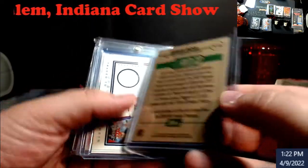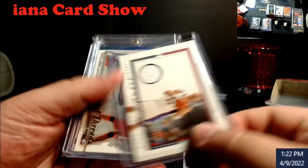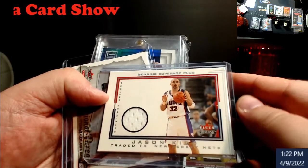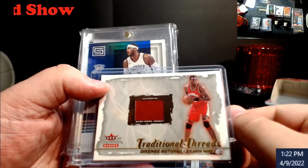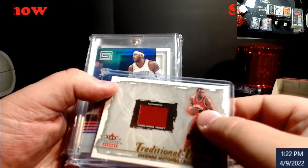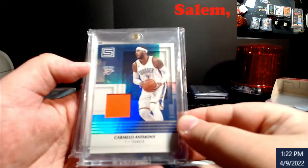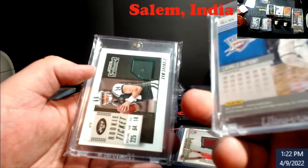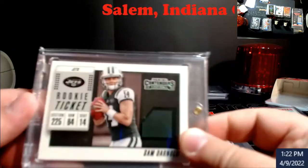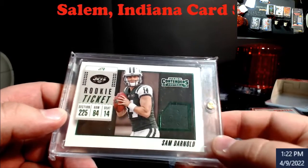2006 - old, old, old - but yeah, we'll give it a shot. Somebody out there might want it. Saints fan. Also picked up a Jason Kidd jersey from Fleer, a Mutombo jersey piece, and this is actually Fleer Glossy Tradition - a little bit different - Carmelo Anthony with a little jersey piece there. And Sam Darnold Contenders rookie contenders swatch, the green foil, came out of blaster boxes.